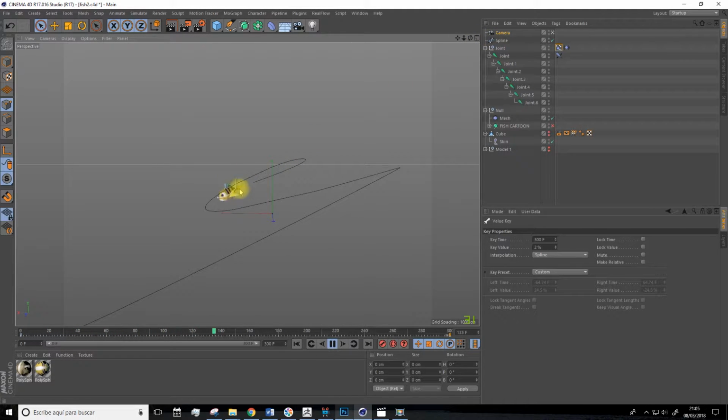If we duplicate the scene, if we duplicate the model now and we slightly alter the spline, we will get another fish, which would result in an interesting animation using both elements.